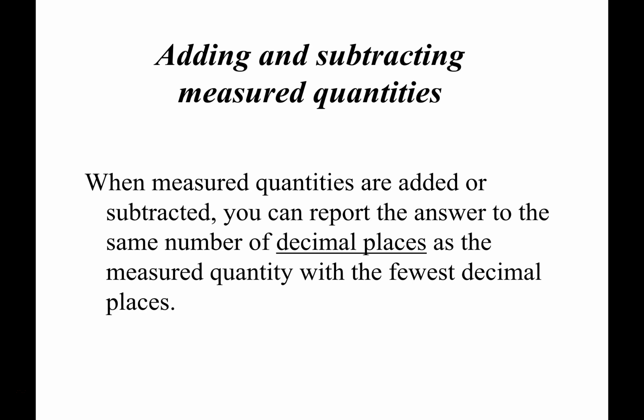Okay? And with adding and subtracting, it's not that complicated. Fewest decimals, or if it's a large number, fewest tens places. Now, one of the things about adding and subtracting is you could have a list of like 20 things you're going to add and subtract, right? All you got to do is after you add and subtract them, you take out your calculator, and whatever your calculator says, you round to the one that you have the fewest decimals. That's it. So you do your calculating normal. It's just how you round it.